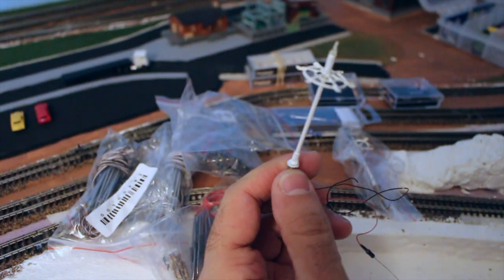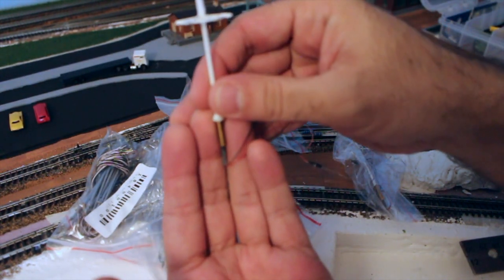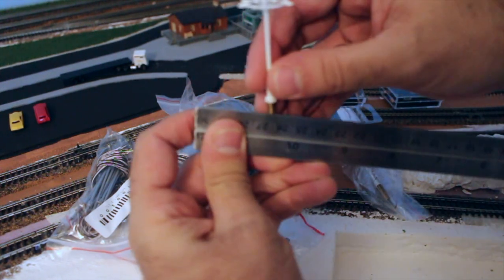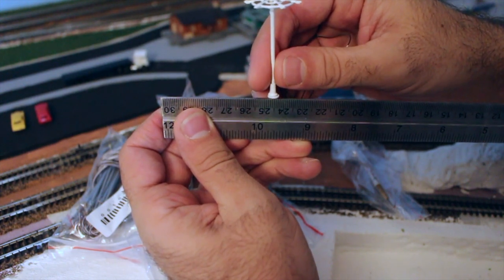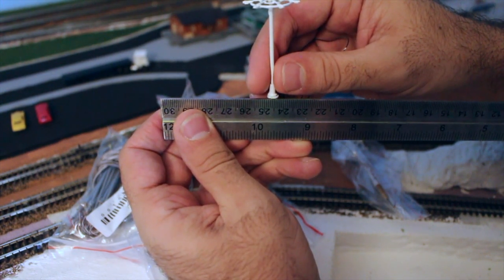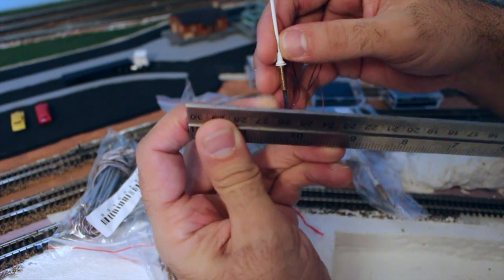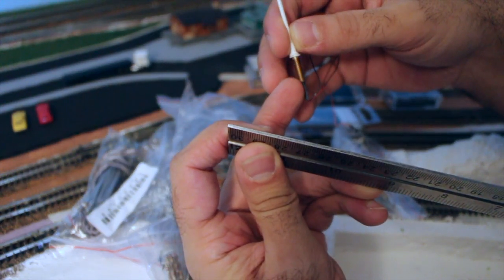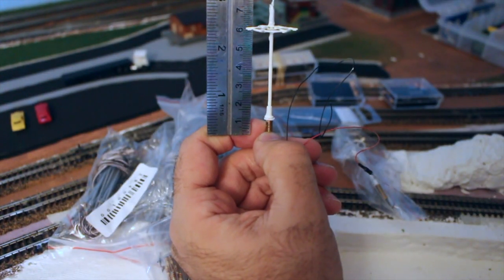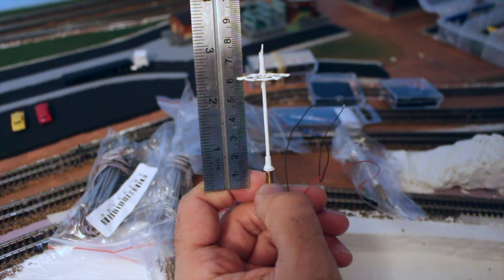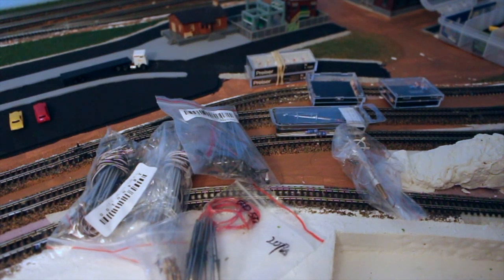So this could be for either the yard or maybe a highway. It's about two and a half to two and three quarter inches. It's probably high enough for a highway because if you ever look on the highways, these are not right on the ground. These are actually sitting on the intermediate barricades or the center barricades on the highways, and those things are usually about like maybe about four feet high. So you add another four scale feet to it, which will probably be something about half the size of here. You can get an easy three, three and a half inches above the highway floor. So for these lights, I ended up getting four.